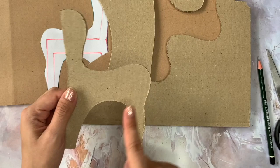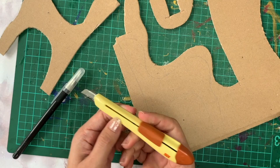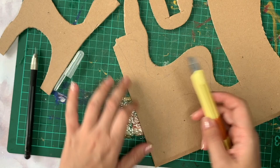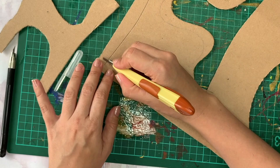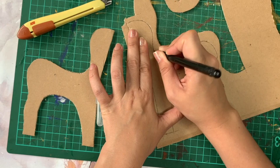But before, I'm going to show you how to cut this curvy shape cardboard. You can use either a small cutter or an X-Acto knife like this. Hold it just like holding a pen. Just follow the curve carefully. For the easy parts, I can still use the regular cutter like this. And for the curvier part, I'm using the X-Acto knife. Cut it carefully, you don't need to rush, and I'm sure you can do it.